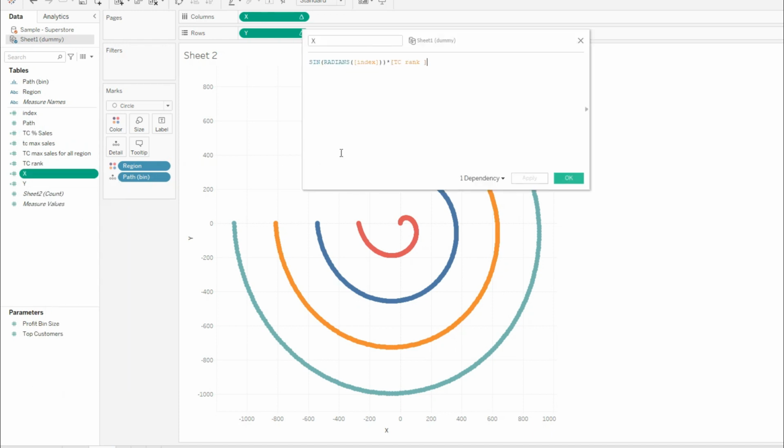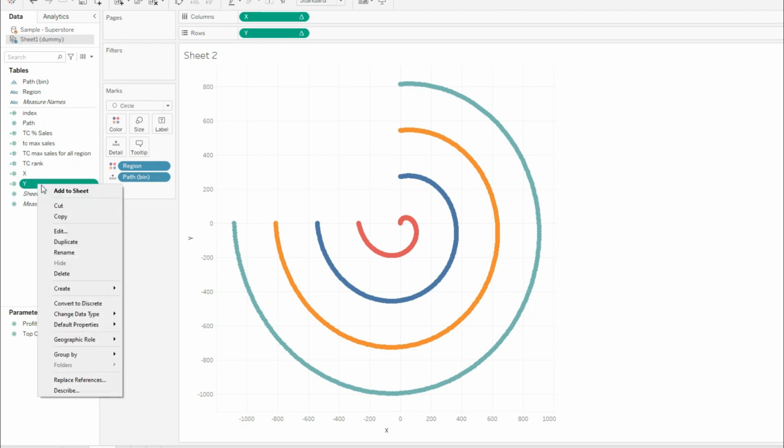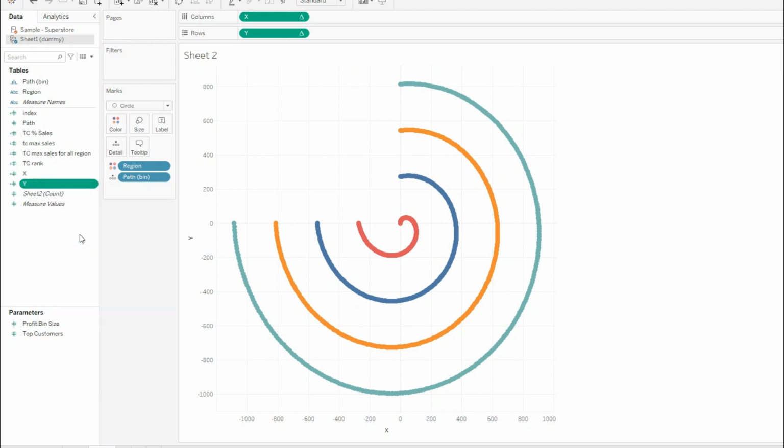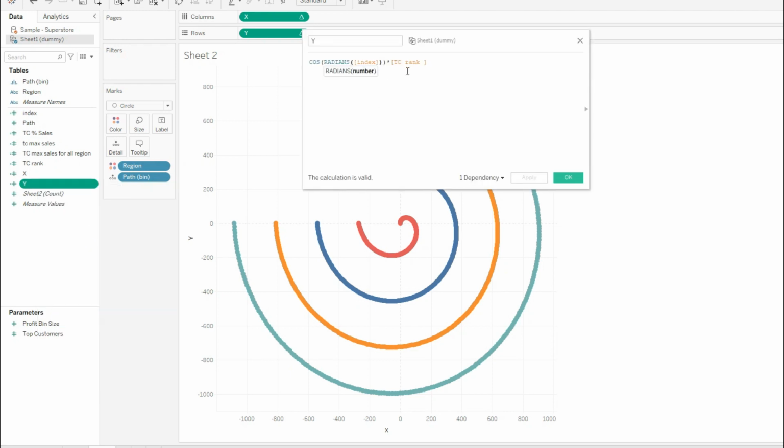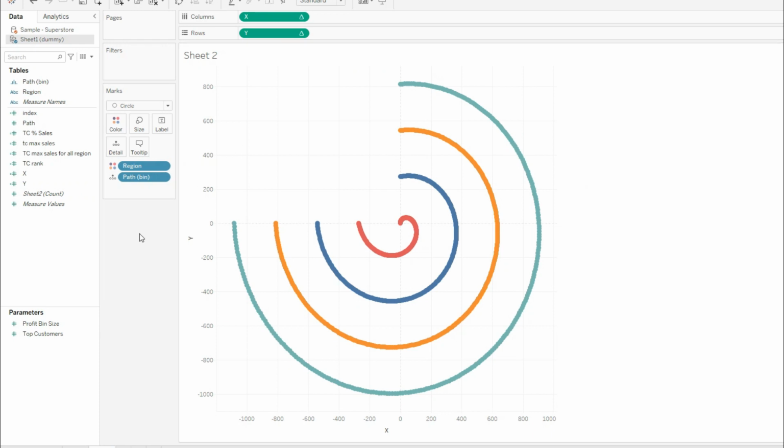So we'll go and edit x, and in index we will multiply by tc percent sales like this. I will hit on apply. Okay, and similarly for y, edit in index, multiply by tc percent sales and apply, and okay.